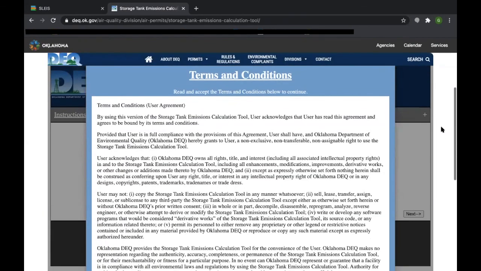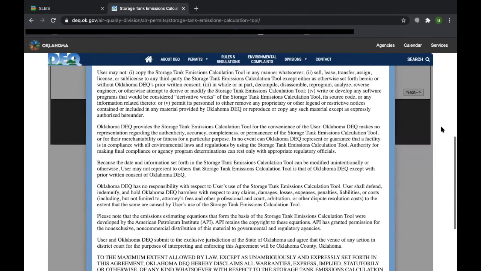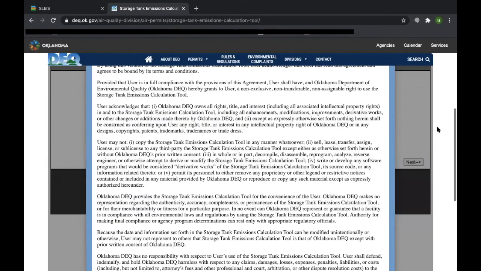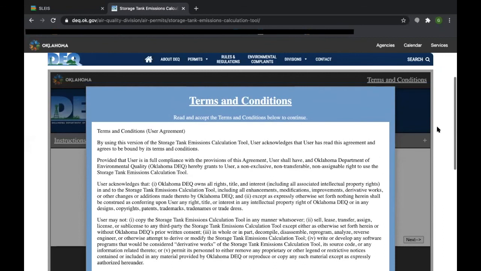This was created by members of Oklahoma DEQ's permitting section because we needed a new program to calculate the storage tank emissions after the updates to AP42. So if you do a bunch of storage tank calculations, you might want to make note of that.